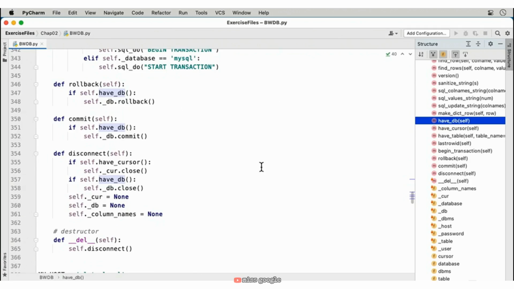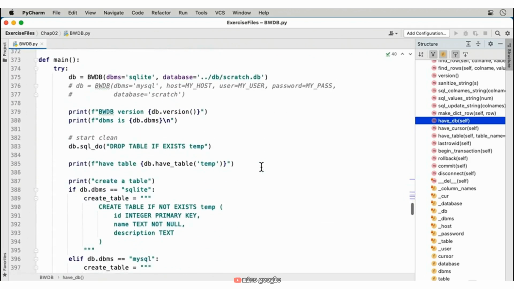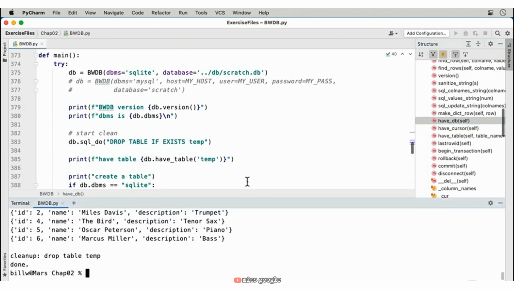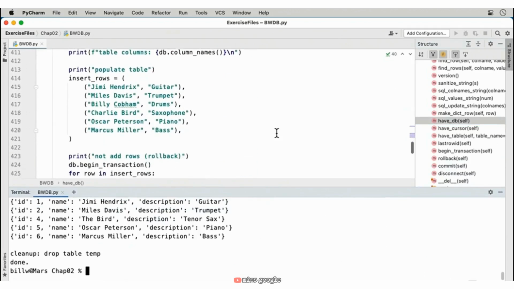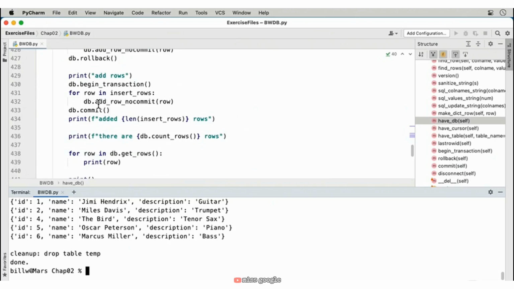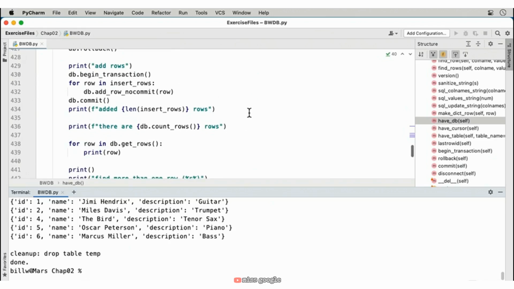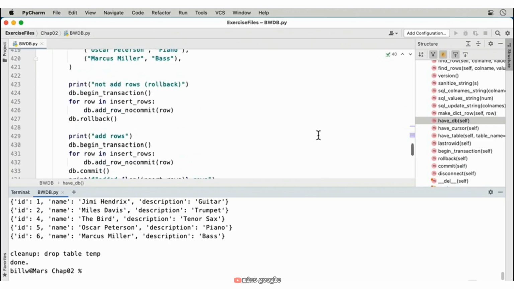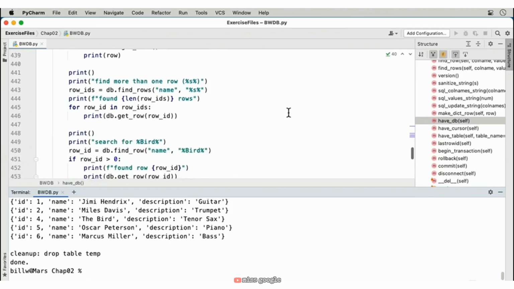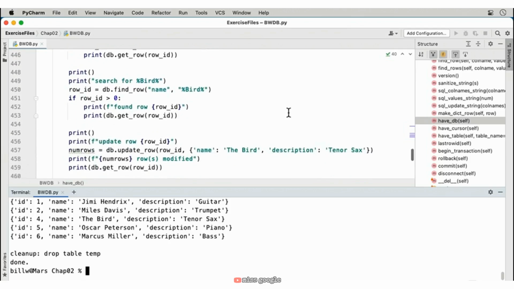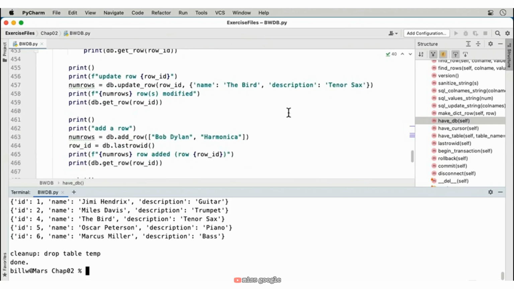So I know this is a lot and we've gone through it pretty quickly. The code is all here. Feel free to take your time and experiment with all of this. There's testing code down here, which I'll go ahead and run for you. It's pretty much the same as the one for the SQL, except in this case, we're using these CRUD wrappers, add row, no commit, and then call commit, add row, no commit, and call rollback. We use count rows. So we're not using the SQL in here, we're actually using the CRUD methods in the testing. Now that we have this working module, let's take a look at how to use it in the next lesson.